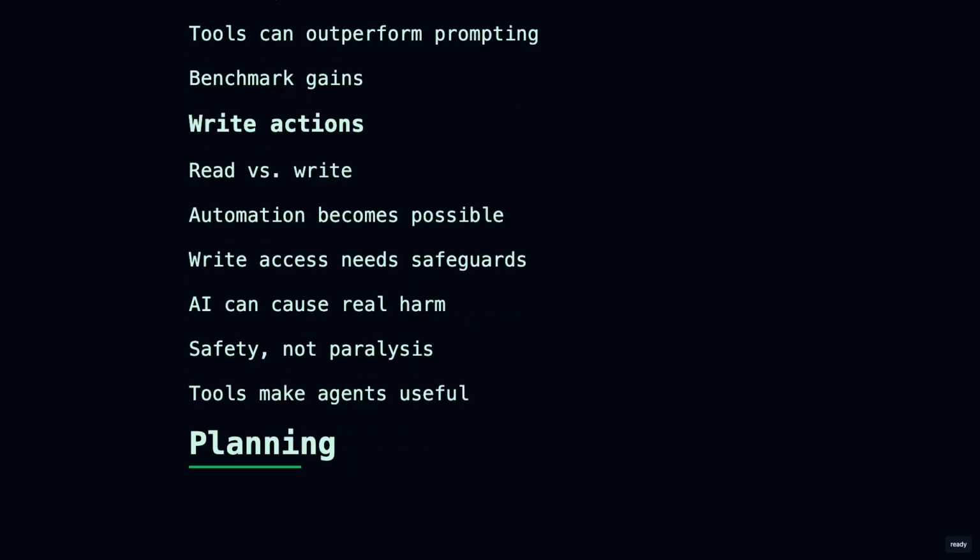In this section, we'll look at how an agent turns a task into an executable sequence of steps. The key idea is that good planning is not just about generating actions, but about choosing actions that actually lead to the goal under the given constraints.